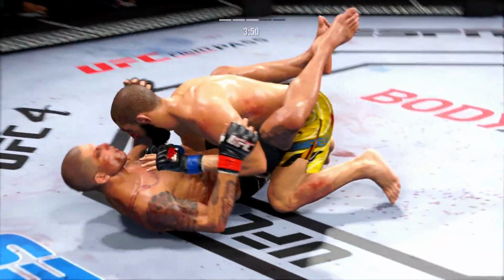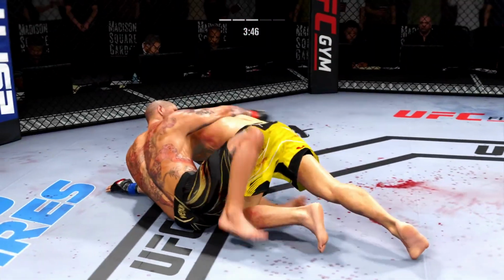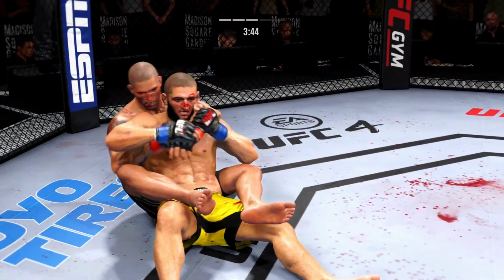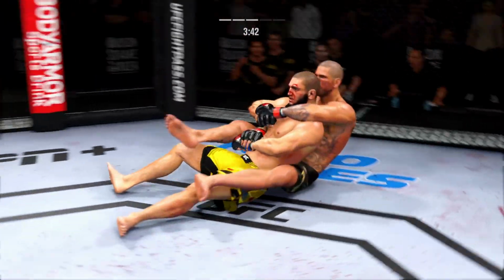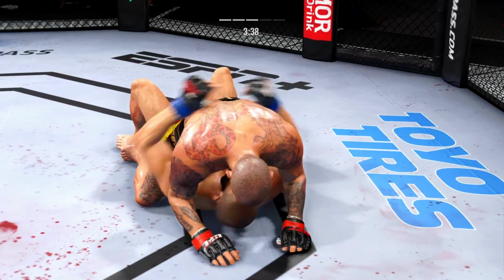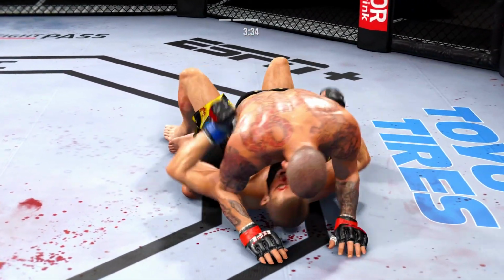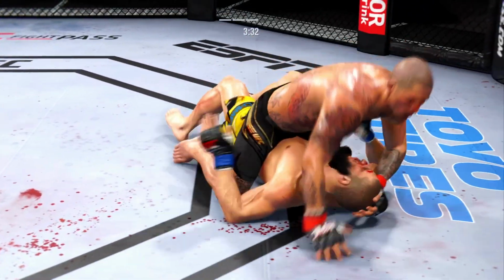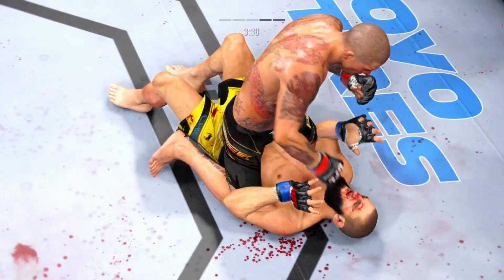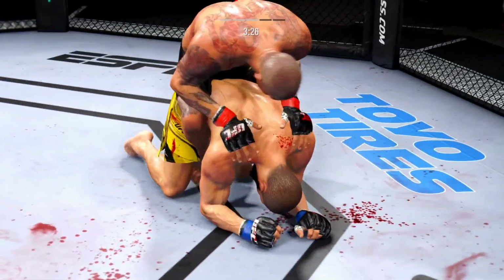What a wrestler. That was an amazing takedown. Well, there are few things more fun to watch in mixed martial arts than these type of transitions and scrambles on the ground. High-level grappling can really be entertaining. Oh, his opponent's squirming like a fish out of water now. The ground and pound is on point. This could very well be the beginning of the end.